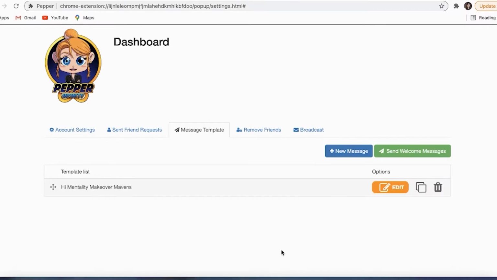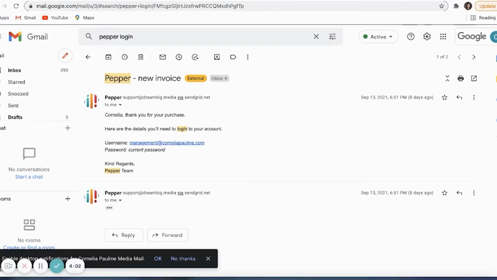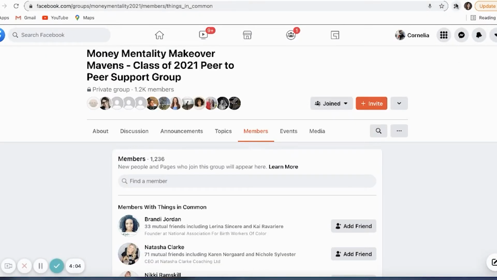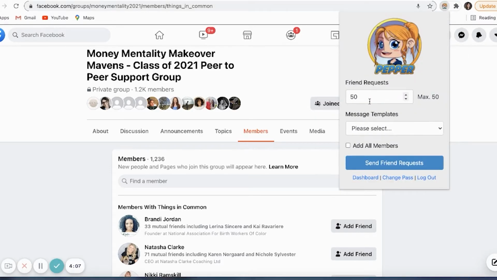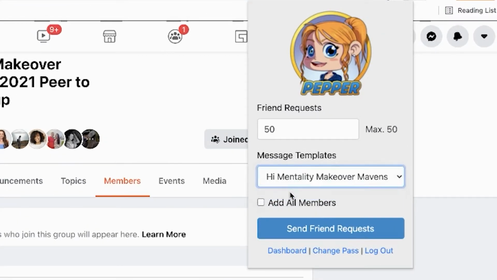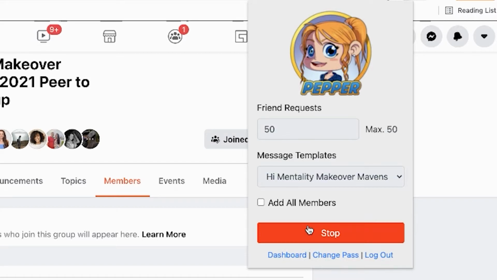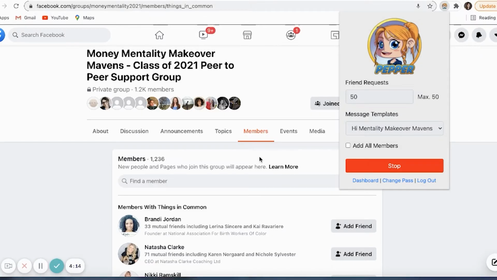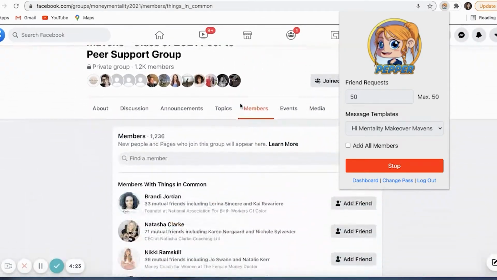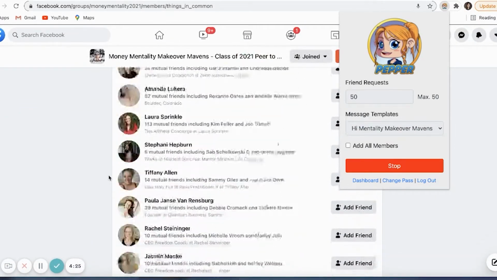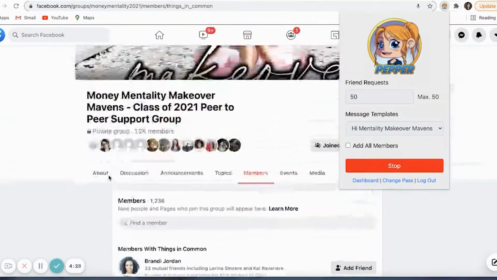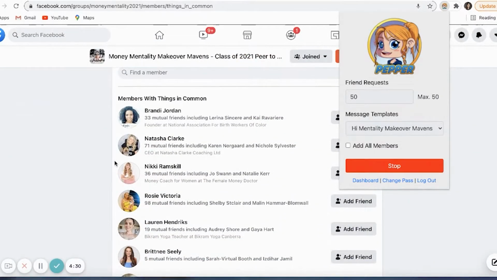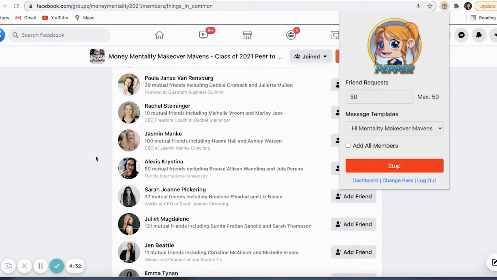And then I'm going to save the changes, and then I'm going to go back here, and then I'm going to click on Pepper again. And essentially I can choose the message, and then I just send out friend requests, and then it will automatically do this. I'm recording right now in Loom, so I don't know if there's going to be an issue, of course, while I'm recording, but in essence, it will reload the page. You would see it, and then it would really go through all of the lists of members in this group that I have in common that I'm not friends with right now, and it sends them a custom message.